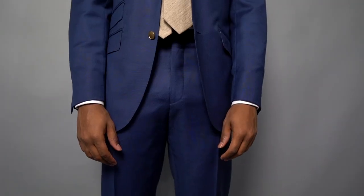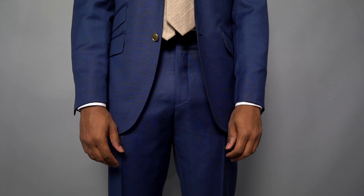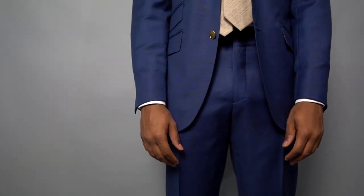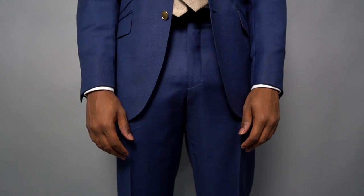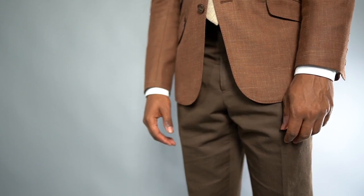For me, when I try to lean more conservative — if the suit is a basic suit like my suit from Suit Supply — it's going to be something that has a quarter inch of sleeve showing, so very subtle, very minimal. But if it's a jacket like the one I'm wearing from Bespoke Initiative, I'm going to show about an inch of cuff.